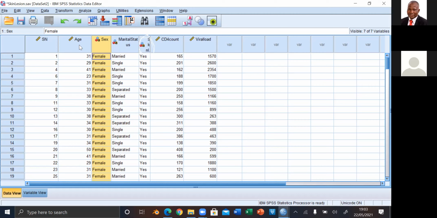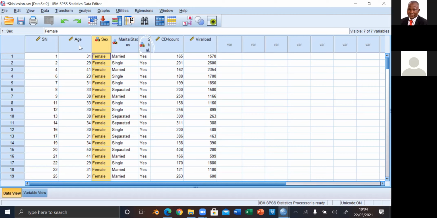It makes you go to your questionnaire, that paper questionnaire you have entered, and make the correction. So that is just the logic behind the sorting.